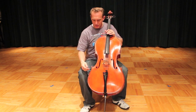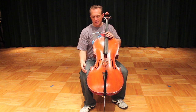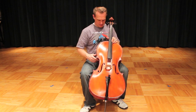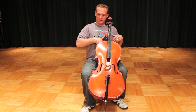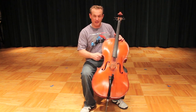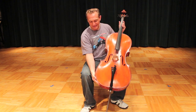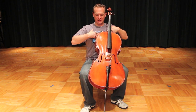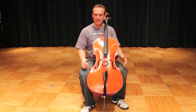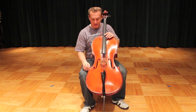Parents, if you're setting up a younger student, you can set them up and then just drop that end pin so that it matches perfectly. But if you're doing this for yourself, you might have to adjust it a couple of times. You can see now the cello is sitting nice and low on my stomach — this is kind of how Yo-Yo Ma plays; I don't recommend it, but if I could sound like him, I would. Some people will put it up too high, up here on the pectoral muscles. What we want is to get it right in line with your sternum, so it might take a little bit of adjusting the end pin. Depending on the chair, you might need different end pin lengths.